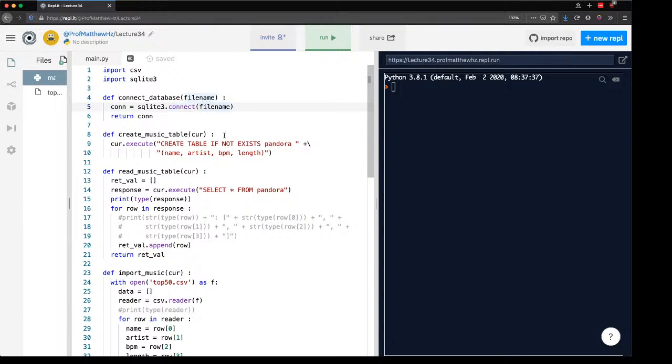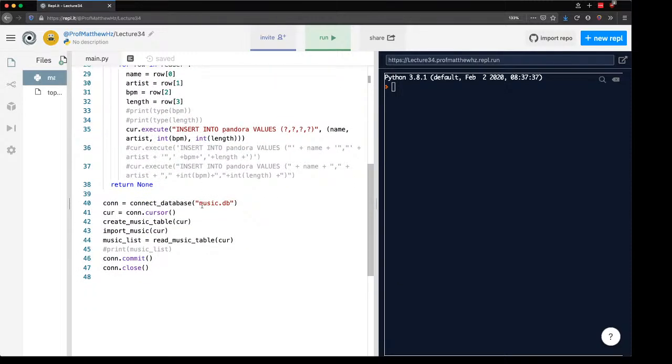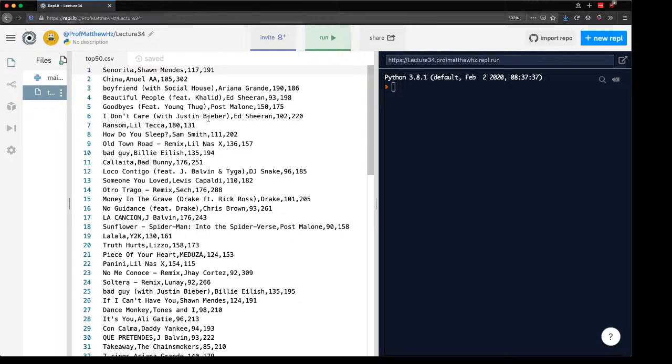Now in this connect call, right now I'm just using a file name, and then down here at the bottom, I'm going to open a file, music.db. I was looking for some data that we can use, and I found a database of the top 50 songs from the past several years.